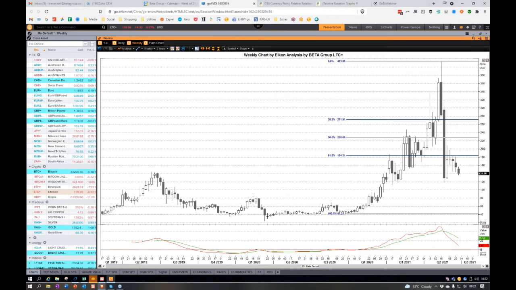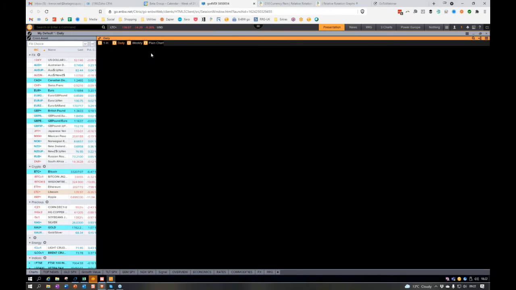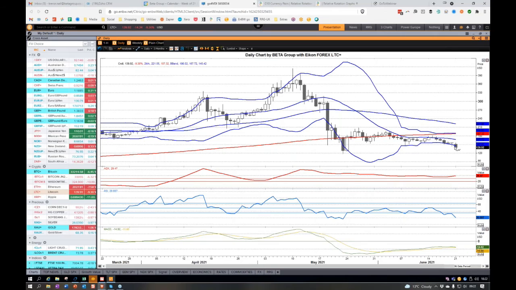The weekly MACD is negative here. On the daily chart, it's also looking very weak. The support is not strong at all at 120 here. At least on the other ones, we bounced a couple of times, but here only once, rather weakly. We're moving towards it. The RSI is pointing downwards.